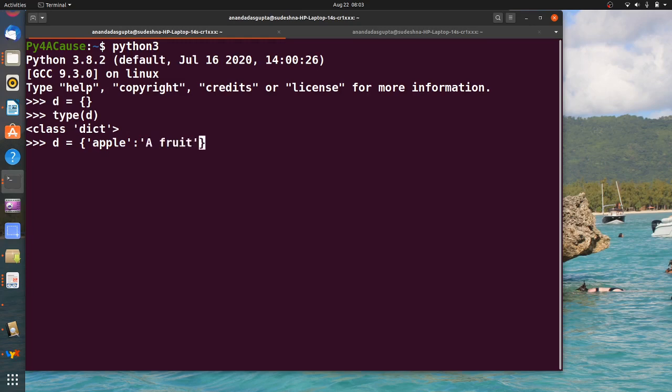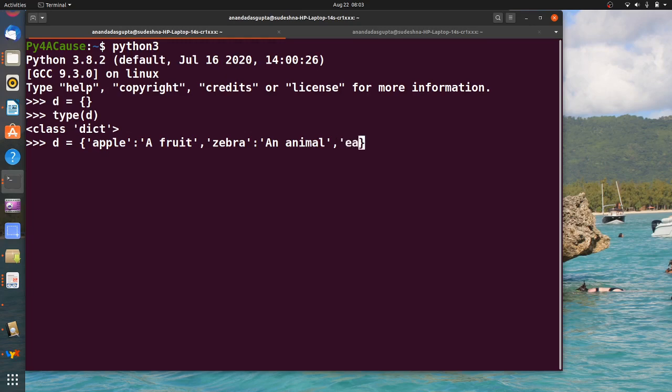But that's just one key value pair. You can have others, and this is basically how you do it. Of course, you have to start with a single quote, then write zebra, let's say. That's another key. An animal. Comma.